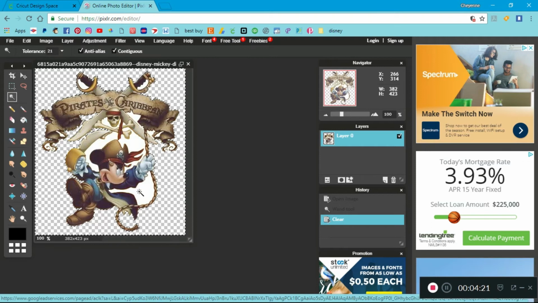But you can see we still have some spaces. Easy enough. All you're going to do is click on that space, delete, and you just keep doing that until your image is all cleared up. Now depending on how intricate your image is, you might have to zoom in and get really detailed on this, and that's okay. Like, it's okay to take time to get your images right, because once you have them done and taken care of, you can use them whenever you want. Alright, I'm not going to go too crazy with this because I know that I want to put a white background around this guy.